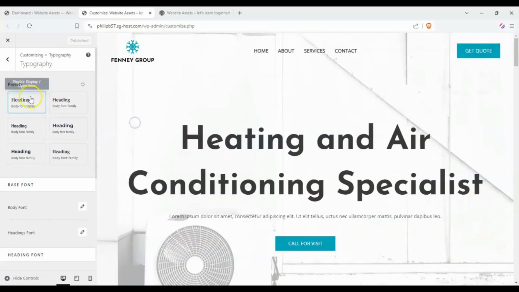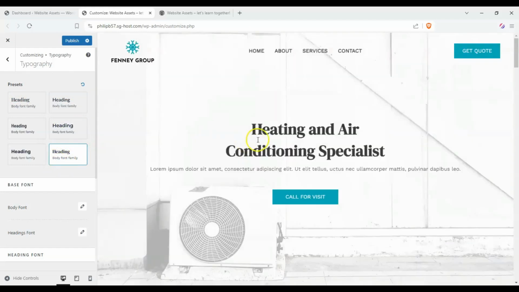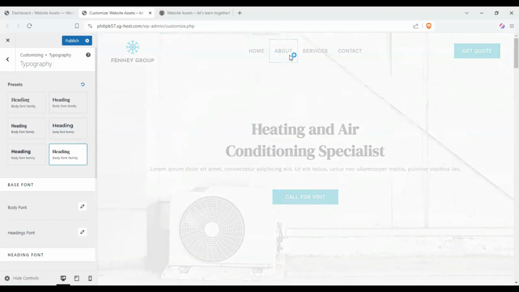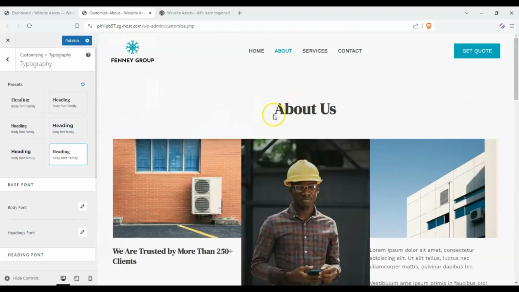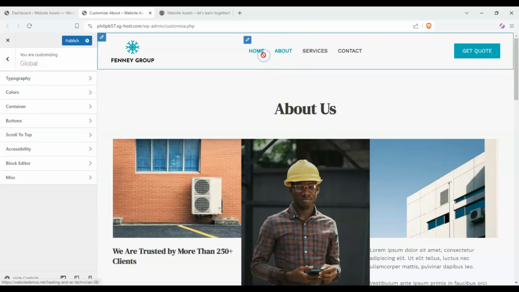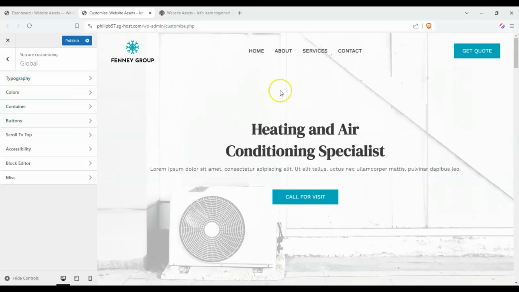Okay, and we can choose these presets as an example to show you what global options are. Let's use this serif font, and you can see it has little tails on it. And if we went on About, you'd see that even here and down here, the fonts have changed. So that's what we mean when we talk about global settings. Of course, you can change them one by one in the block editor per page, or configure them depending on whether it's a static page or it's a post.